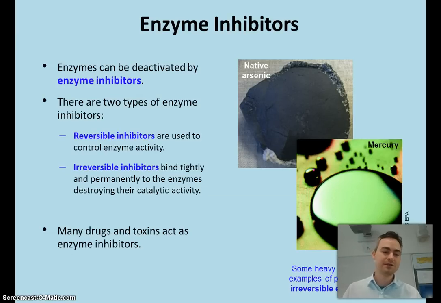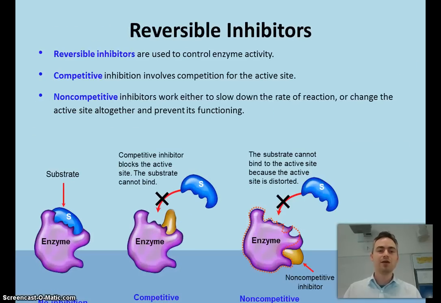And then inhibitors, I don't want to focus too much on those, but we might just cover them off in class. So just be aware that these substances called inhibitors, often drugs or heavy metals, toxins, can sometimes get in the way of the enzyme. So you can see here that the substrate normally binds with the enzyme, but this yellow orangey colored thing is an inhibitor, and what that is doing is blocking the active site. It's sitting in the active site, occupying it, saying I'm not going nowhere, and the substrate can no longer bind with the enzyme. So obviously that's going to slow the reaction rate. That's going to slow down how well the enzyme works.